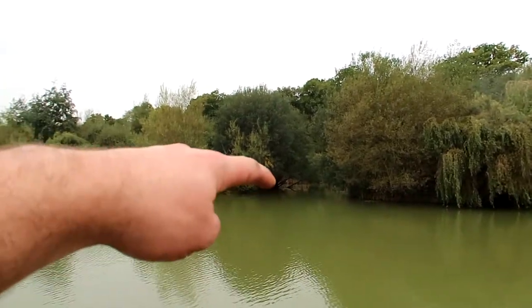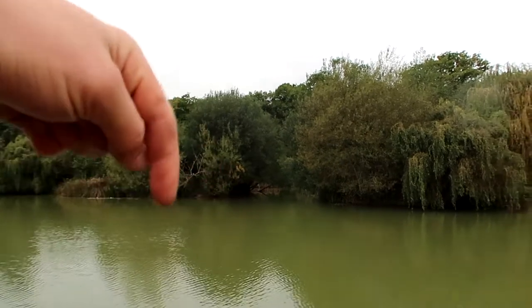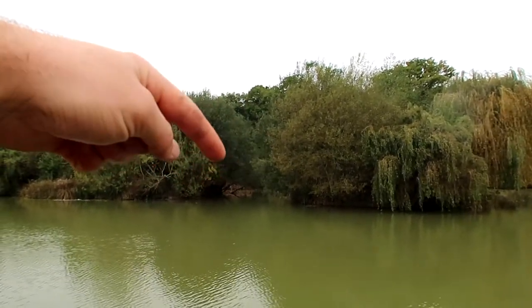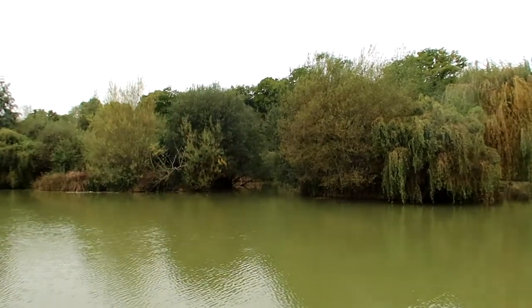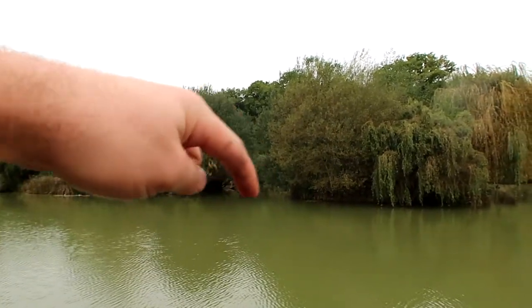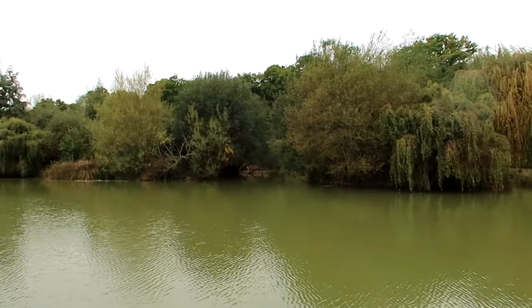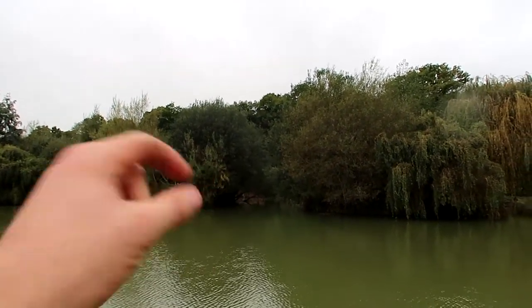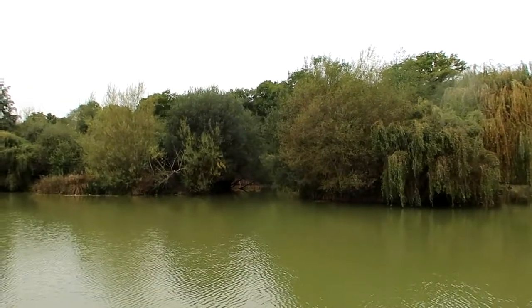And then over here is my third rod, which is a gully, which is what Jay said he's fished his peg before. There's a gully over here. So what I've done is I've probably flicked approximately 100 baits over there, but scattered them quite wide. Clipped my rod up, flicked out there, hit the clip, pinged it back, and I'm fishing in the middle there again with a tiny little bag on. So that's it, that's where I am.